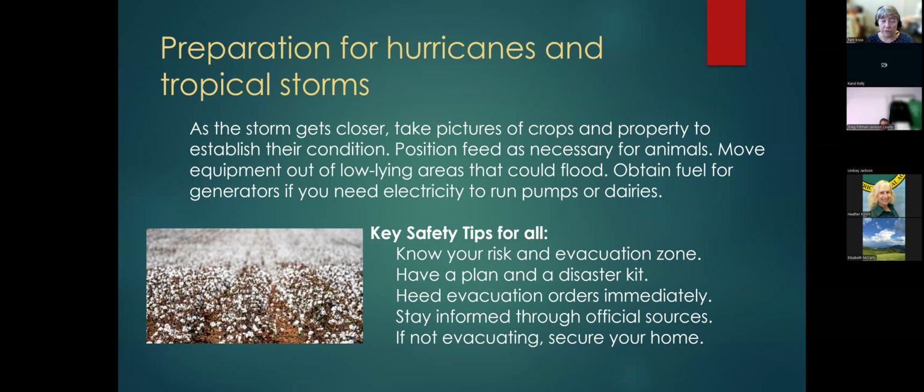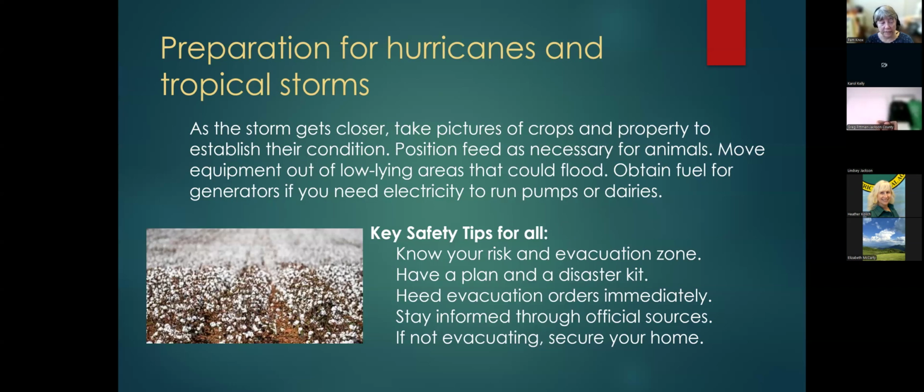If you've got animals, make sure the feed is in places that you can get to and that it's going to be somewhat protected from the rain. It's not going to get flooded out. You don't want equipment to be in low-lying areas, or cattle, because flooding is not good for electrical equipment. If you need fuel to run water pumps, or if you have a dairy, you need to make sure you've got plenty of that on hand ahead of time as well.